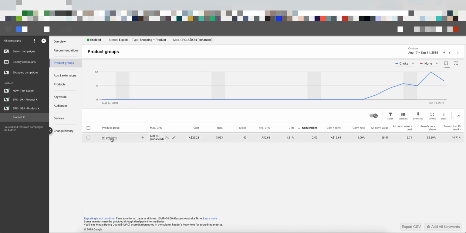And here now, we're going to change the bid of this to 50 cents, right? We could either go 50 cents or 55 cents. I'm going to put it to 50 cents because I think we can get it way more profitable than this. So I'm going to go 50 cents and hit save. Now, even though there'll be less volume, we're bidding less, so our profit will likely be much higher. So that is what you do if one of your single product campaigns is unprofitable. Before you turn it off, switch it to manual CPC first and see if you can find a sweet spot where you can bid and still remain profitable.